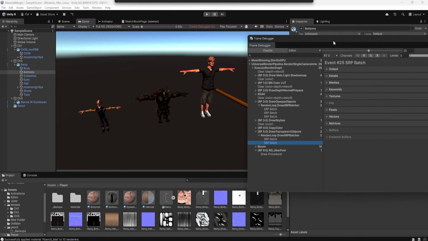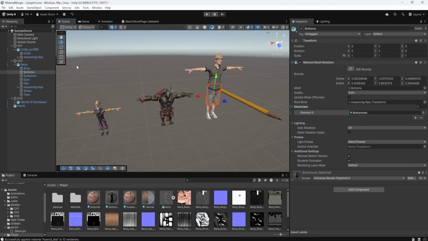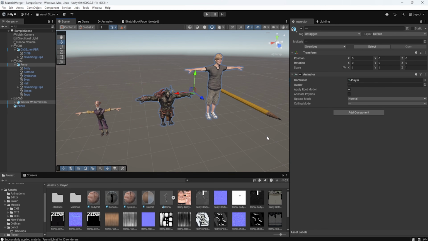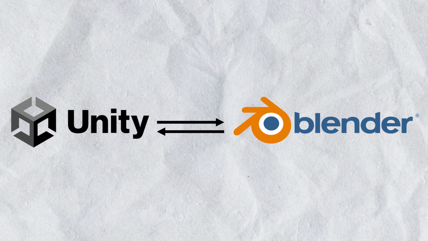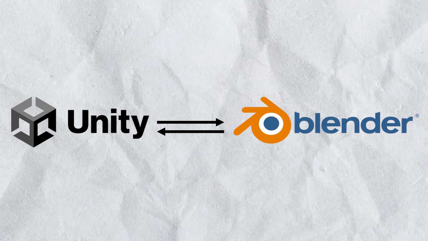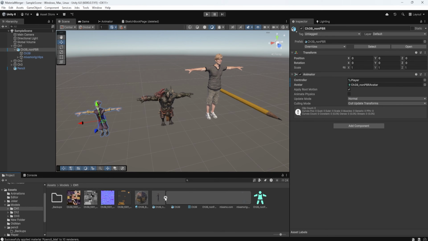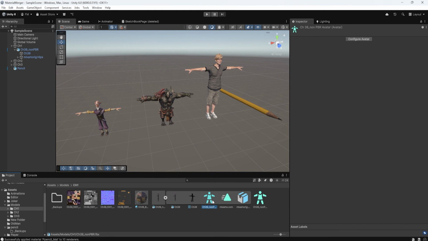The more draw calls your scene has, the more work the GPU has to do, which can lead to lower frame rates. The best solution is to merge all these materials into a single one. But the manual process of exporting every object to Blender, retexturing, and re-importing is a massive headache. This new update to the Material Merger add-on automates this entire workflow, creating a seamless bridge between Unity and Blender.